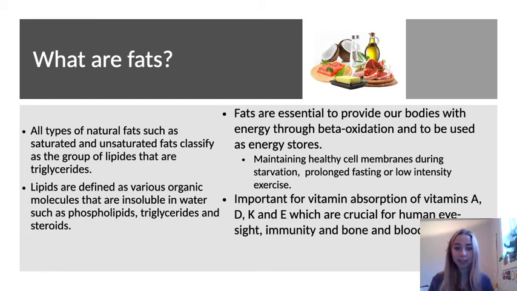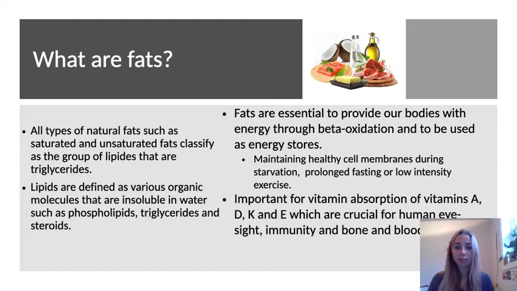So what are fats? All types of natural fats, such as saturated and unsaturated fats, classify as a subgroup of lipids that are triglycerides, which we just talked about. Lipids are just defined as various organic molecules that are insoluble in water. So that's phospholipids, triglycerides, and steroids. We will just be covering triglycerides.